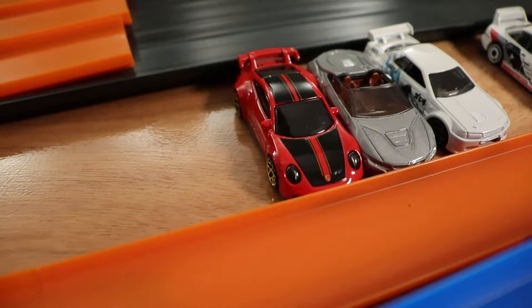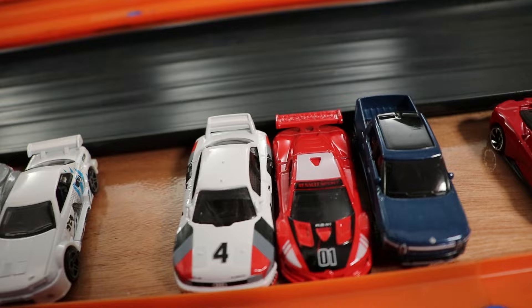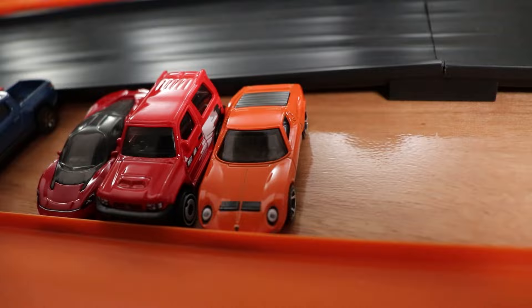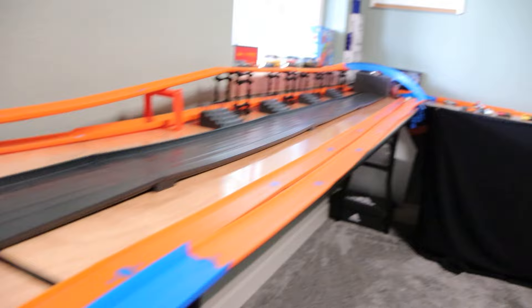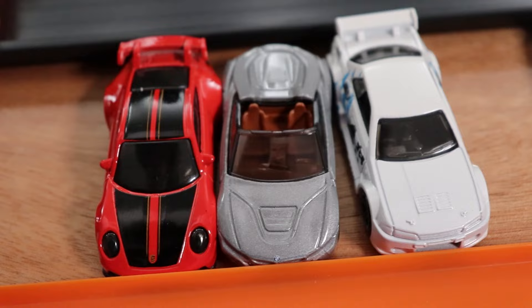Just like that, our first round is over. Here are the nine victors: the Porsche 911, the BMW i8 Roadster, and the Nissan Skyline; the Audi Quattro, the Renault Sport, and the Rivian; then the Automobili, the Pajero, and the Lamborghini Miura. These next races are going to be the first car to two wins, and the re-racking after each race is based on how far they finish down the track.